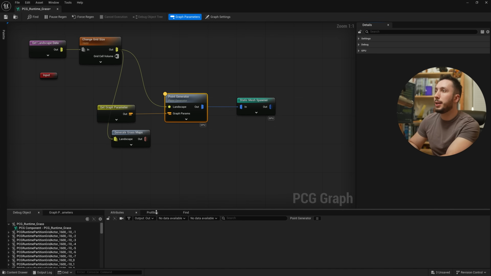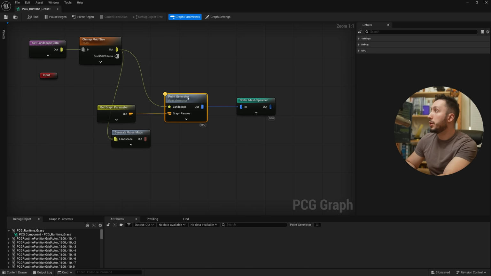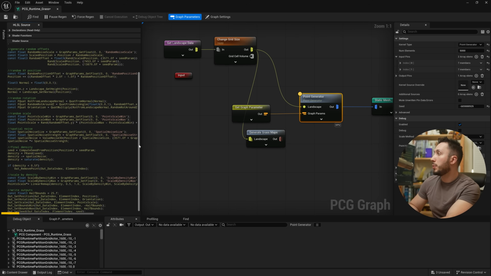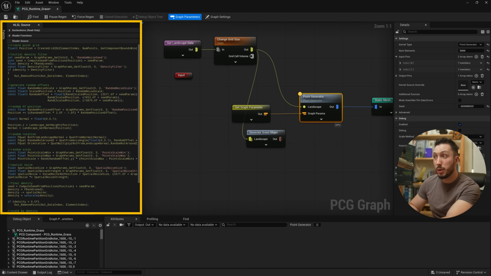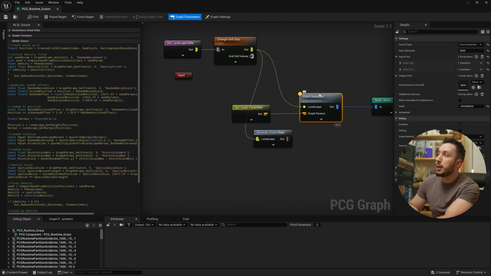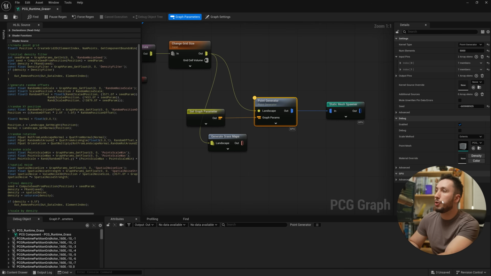Now, this is the part that gets a little tricky, because in order to adjust this node, if we go to settings and then open our HLSL editor, this is where all the information in the node is defined. Everything that's happening in here is defined through this code, which can be pretty daunting to those of us like me who are not HLSL coders by trade. What I'm going to do is give you an easy code snippet that you can just copy into this node, which will do the filtering for this data and filter out these points based on the generate grass maps. Before we paste that code in here, let's add a new input to the point generator to pick up on that data.